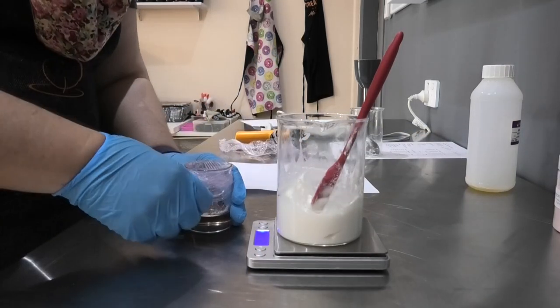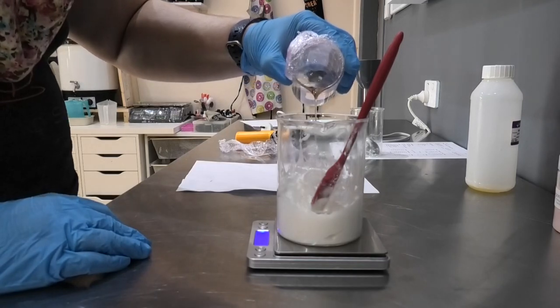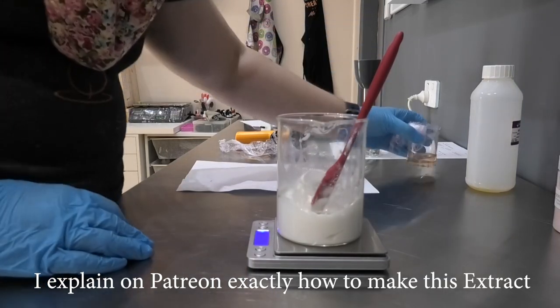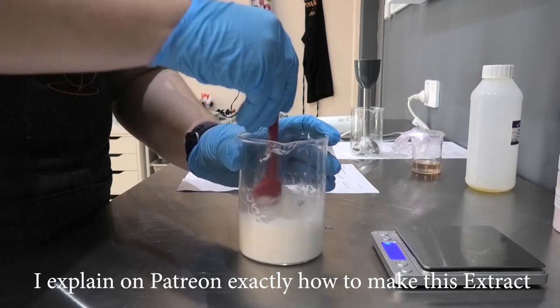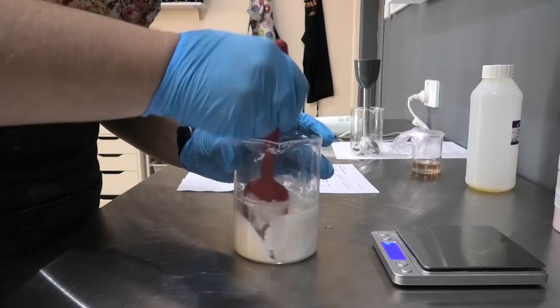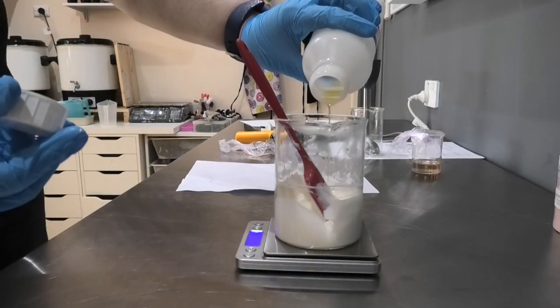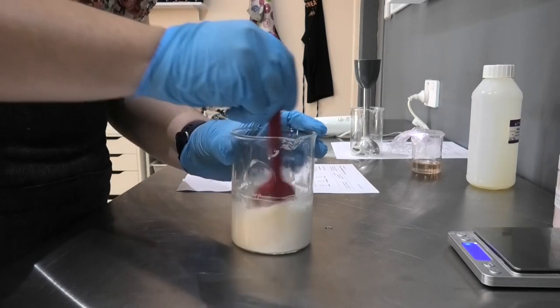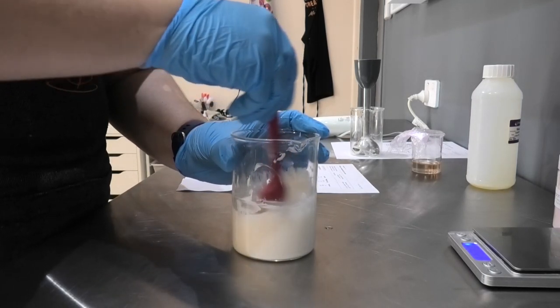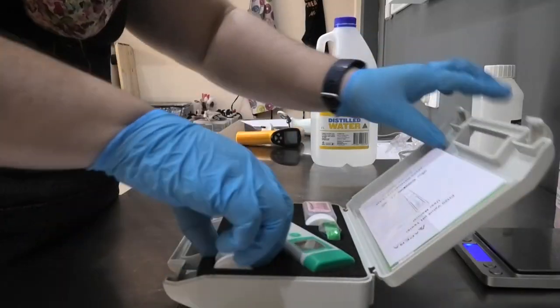We've come down to the right temperature and the first thing I'm going to add in is the pomegranate extract which I made up myself from some pomegranate fruit powder. I mixed it up with some water and some glycerin and now we're stirring it in. Now the trick with pomegranate powder is that you do need to add it into your cool down phase and we also need to check that pH level. Now that I've just put in the preservative and I'm giving it a really good mix, it's time to go and get the pH meter.